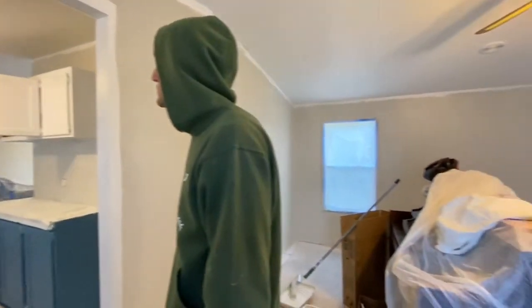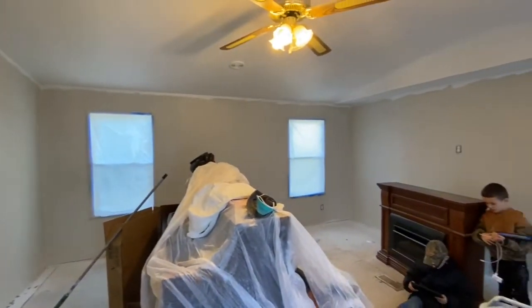Well, it definitely has a nice, smooth, clean look. So what's crazy is when you first walked in here, it didn't feel like a single wide trailer anymore. It literally felt like you were walking into a house. It didn't have that flimsy wall feeling, shaking feeling when you walk. Like, it's really amazing what a difference it made just taking the seams off, painting, caulking, and actually adding a little bit of color into this house.